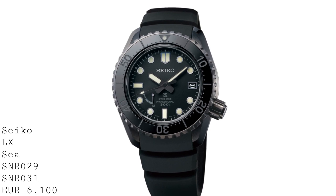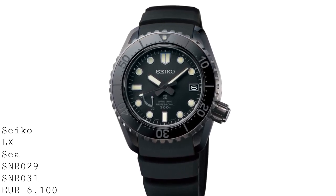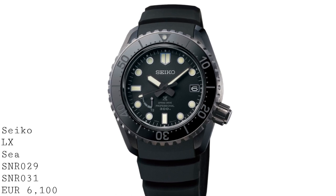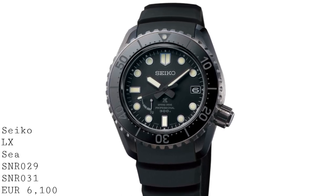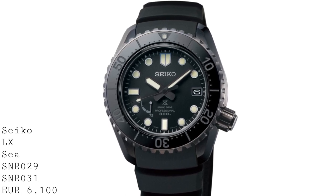This piece has a price which is higher than the other two, at 6,100 euros, but I think this rounds out the range of an interesting line of new Seikos to provide that sort of technical side to the brand, which previously was filled in by the 1,000 metre Marine Masters.